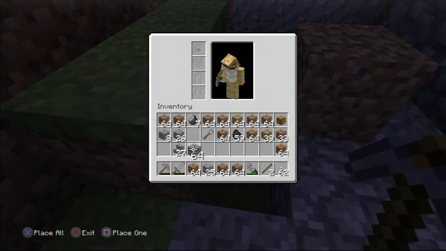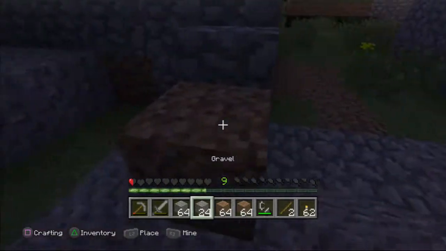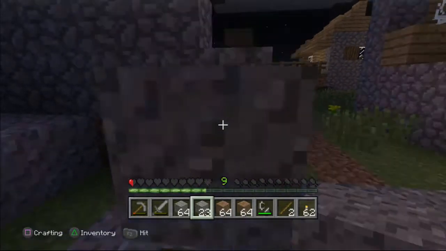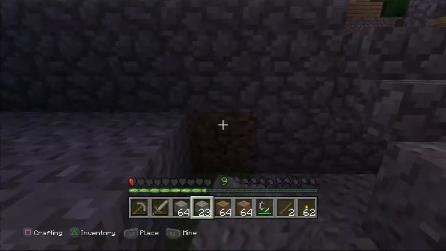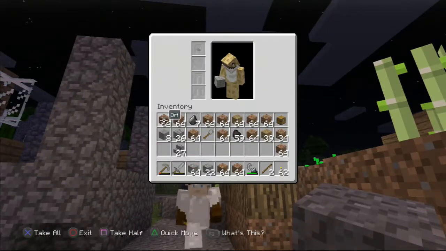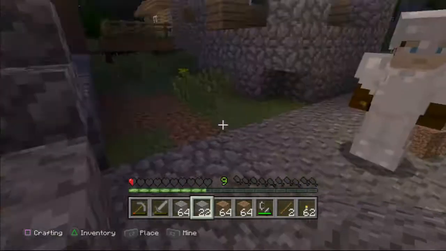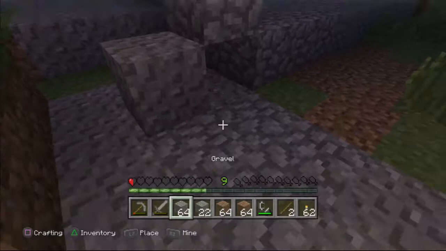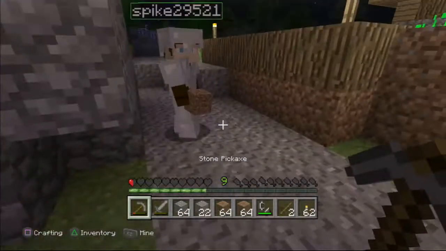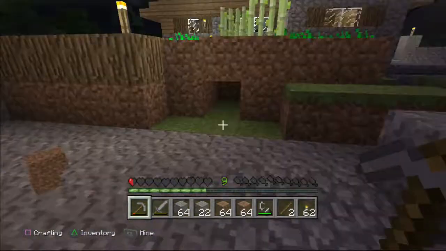We wrecked this village. I have so much dirt, you have no idea. Can I have some dirt? Sure, how many stacks you want? Just one. I have 7 stacks of dirt. I just need one. That's only one piece of dirt. Is it really? Oh no, never mind. Here's another stack.